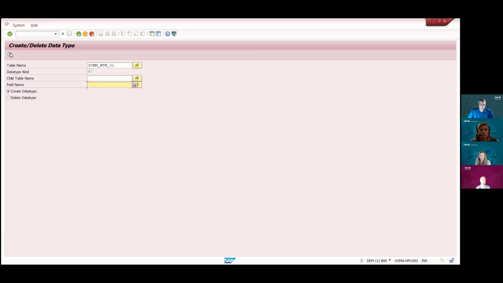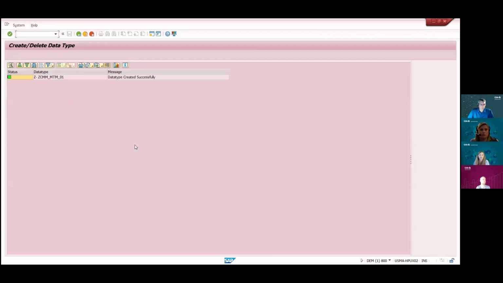So I've got this set to create data type, and I can go ahead and hit the execute button. So this just created a custom data type for me. You'll see it here, Z-CCM. And this is now within my data echo framework. So I at least get the data types created based on the header tables and any child tables and the common fields that they would have.